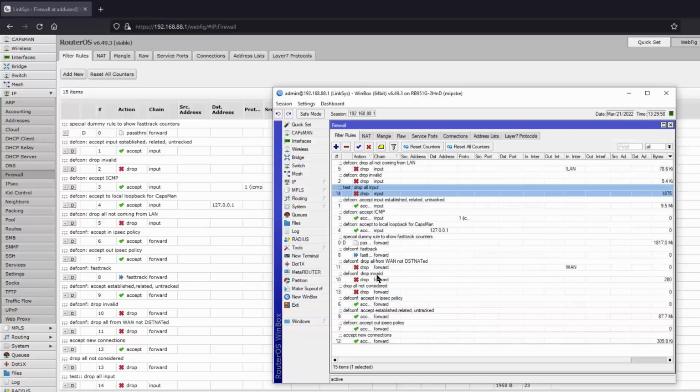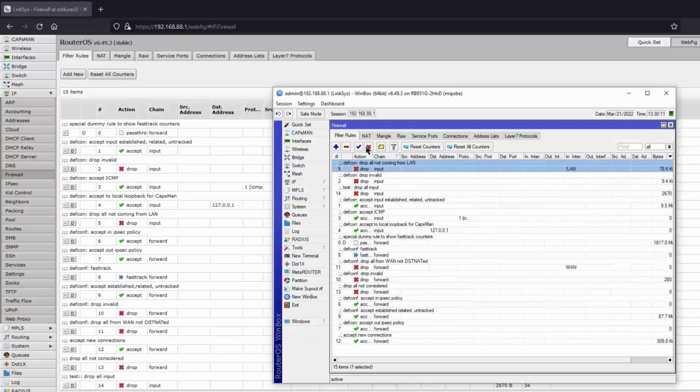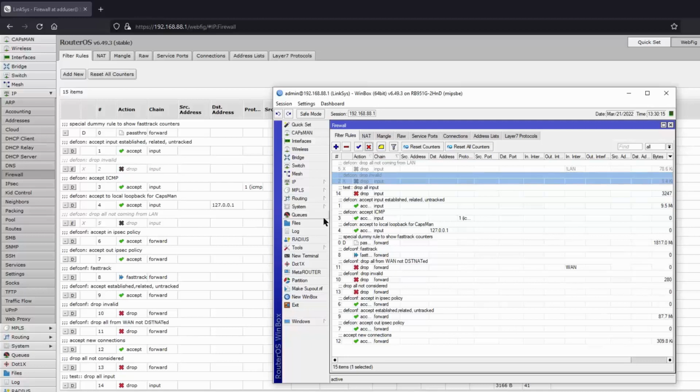Notice the drop I want is someplace around here. Where is it? Input, drop all input right there. It's the third one. So I'm going to eliminate these first two so they can't have any impact. Go to disable them, I should say. Notice it shows them disabled over here, but the sequence over here is still the same sequence, numerical sequence.